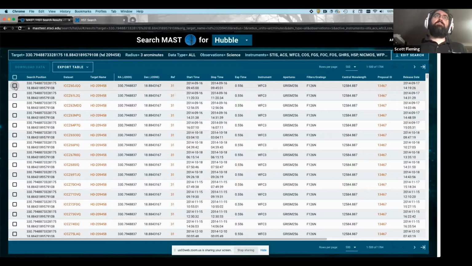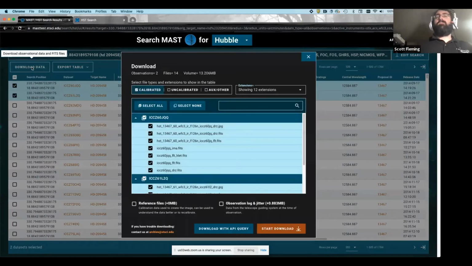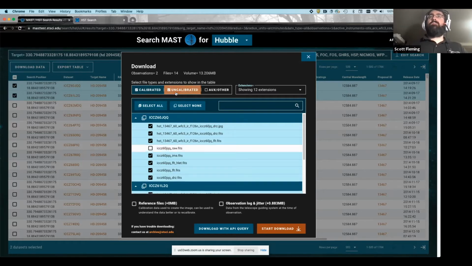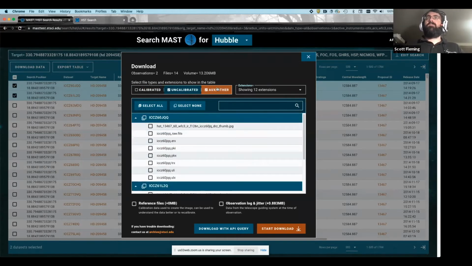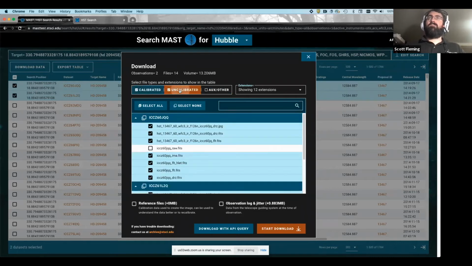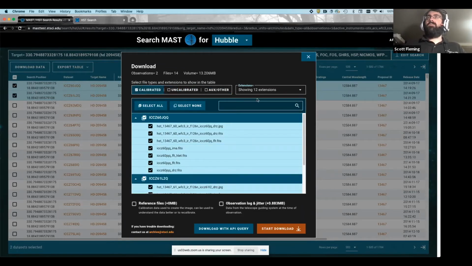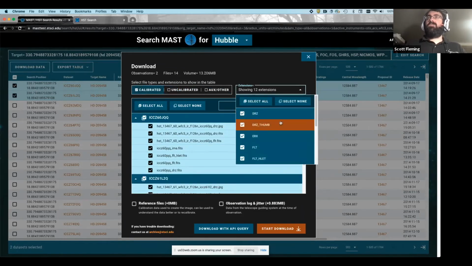That process is being replaced now. You'll be able to do everything from this one location. So if I choose a couple of data sets, for example, and hit download data, we have our own solution now for being able to select which types of data files you want straight from the form. We have a couple of quick options to turn on and off other common forms of HST data. You can also choose specific ones.